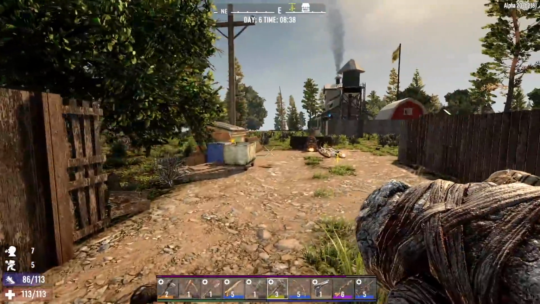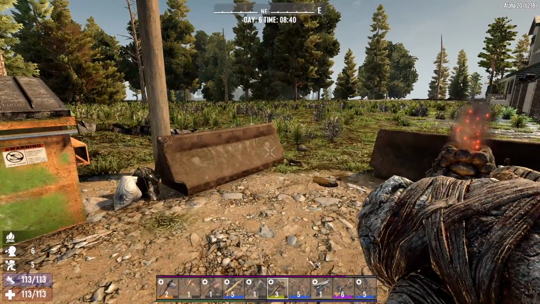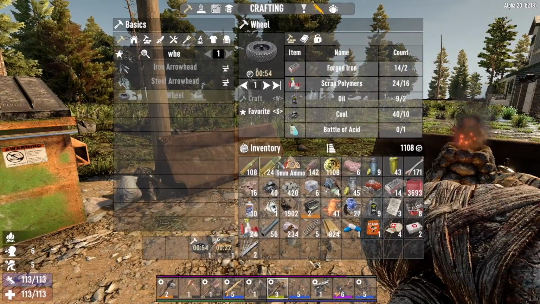All right, workbench is almost done. Let's wait that out so we can put that down and get the chassis and front end of the mini bike crafting. Then we'll raid Aldo's and see if we can find another bottle of acid so we can craft the second wheel.